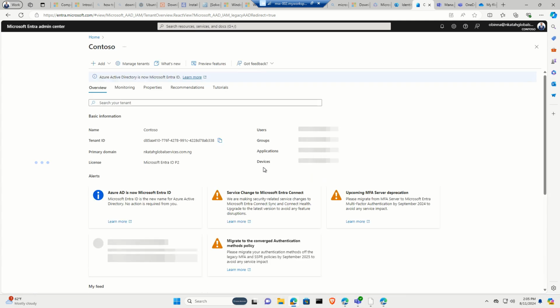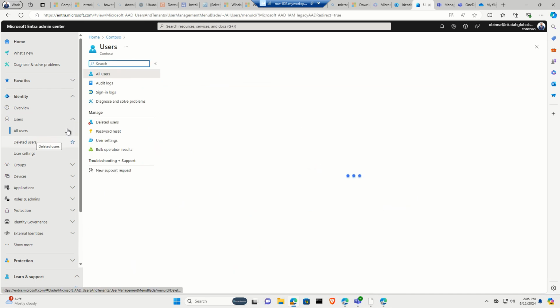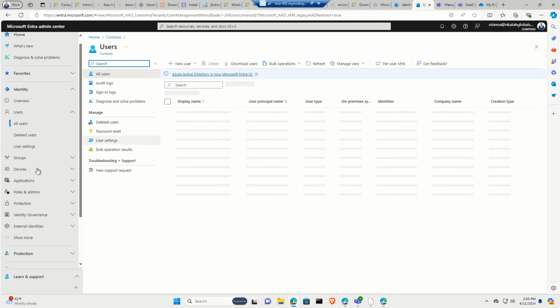So this would take us to Entra ID, which was formerly called Azure Active Directory. Okay. So from here, we navigate to users. Look for the user. This is one way, guys.